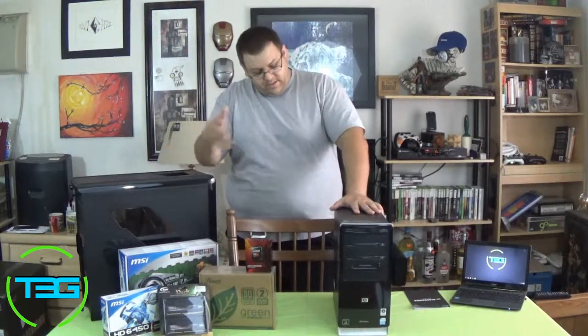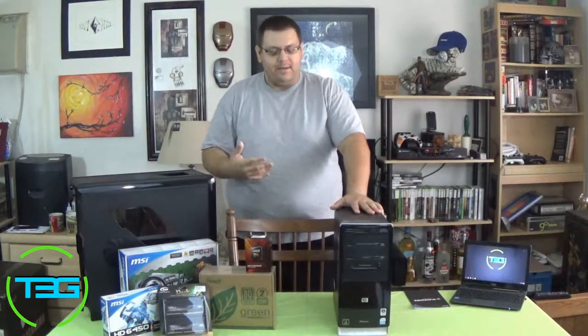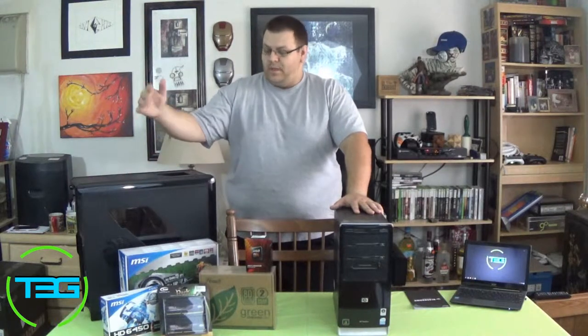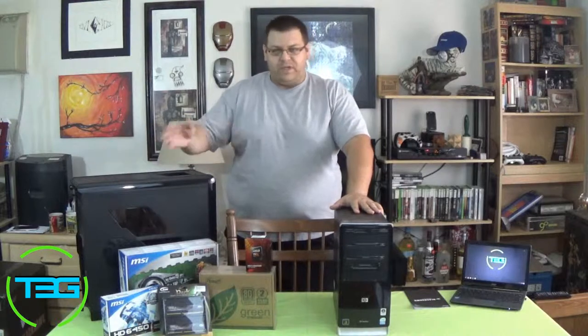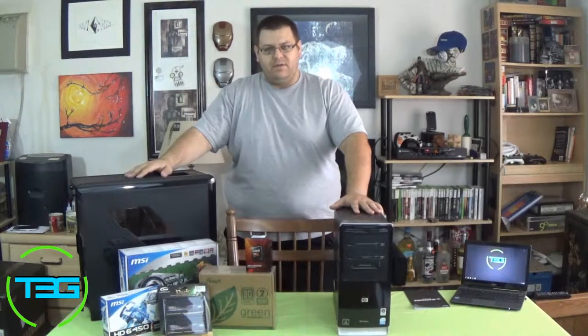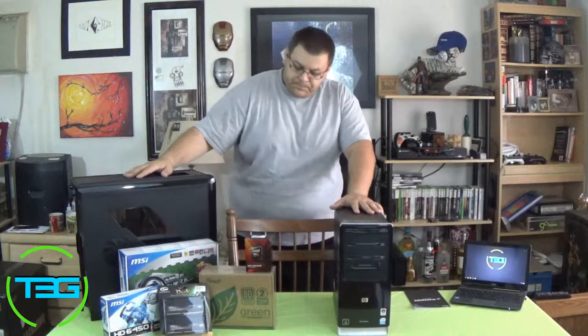Honestly, the HPs, in my experience, had kind of an airflow problem the way they were designed. So there's just not a ton of airflow in these. Just to kind of future proof it. I mean, there's no reason not to have a cool system. So this is definitely going to handle that top to bottom. A lot of really cool features, and we'll annotate the review here so you guys can see all the cool features of the case itself. But yeah, this is definitely a great choice.